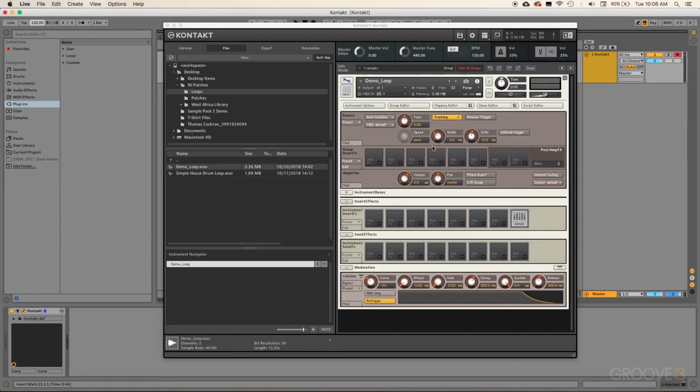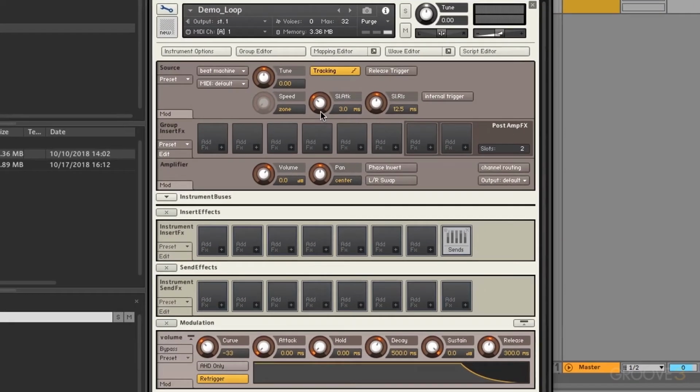So there's a few additional controls on here as well, the first of which is this slice attack time, which just adds a sort of audio crossfade to the individual audio slices. So if I was to turn this up, we'd get more of a crossfade at the beginning of our sound. Or if I was to turn this down, you're going to hear that there's a little bit more of pops and clicks at the beginning of our sound. So it just kind of helps smooth things out at the very beginning.